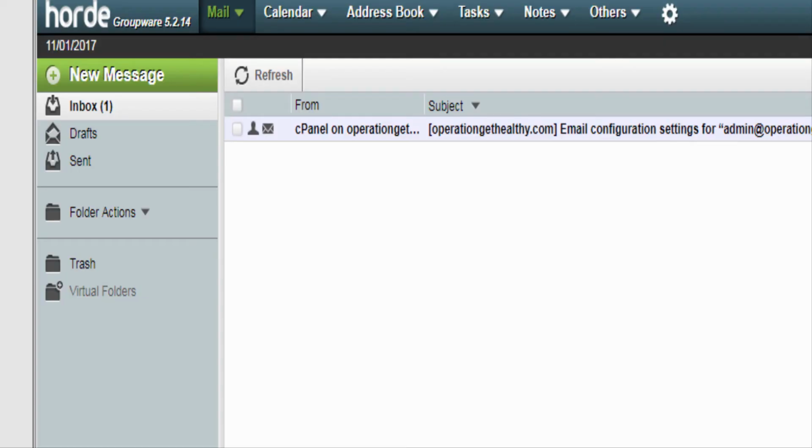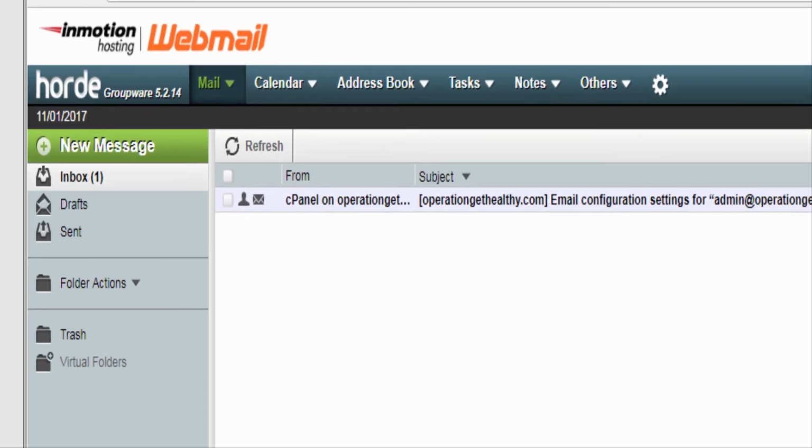It's very similar to Outlook. You have your inbox, and here they send you a welcome email with the new configuration settings. Drafts, sent. Over here there are different filters and whatnot. You can create new mail; there's a big green button to create a new mail. You could play around with the different webmails that they have, but this works really well. I like Horde, and the other ones are good too. Now I have access to that email address that I set up.